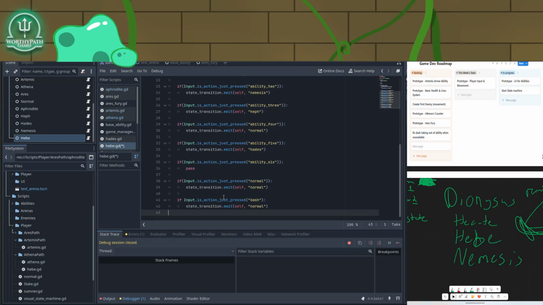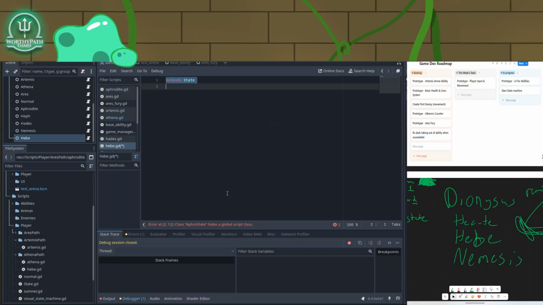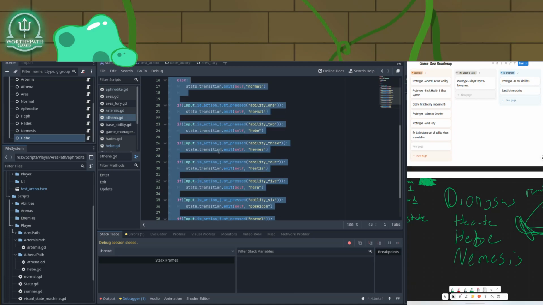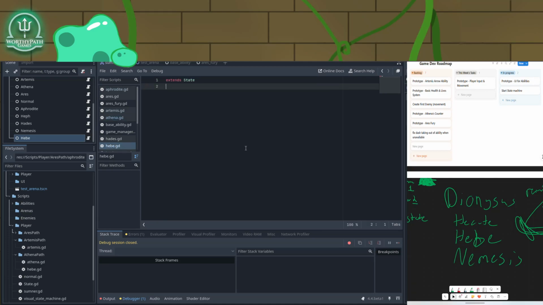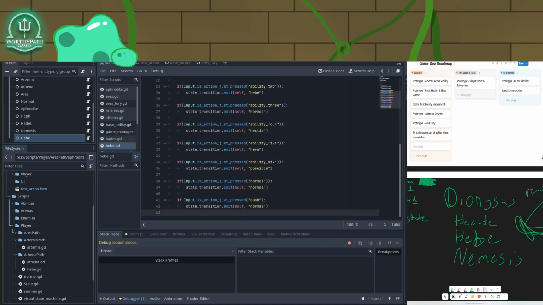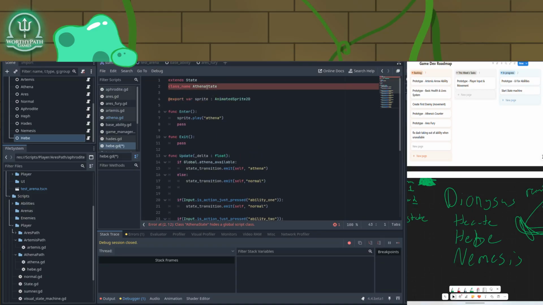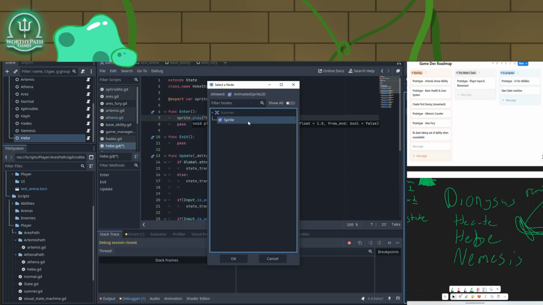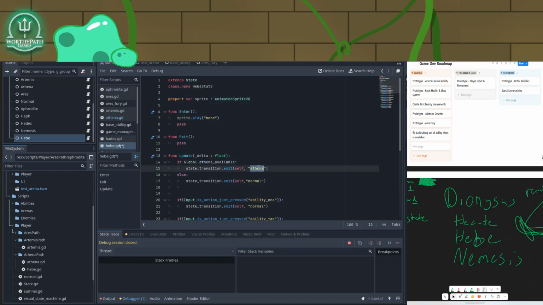Control V. No, Control Z. I'm gonna go to Athena's. Control A, Control C, Hebe. Control V. Let's do this. No, not Athena state. I understand why it's upset with me that time, but not what I'm doing. Hebe. While I'm on Hebe, sure, click sprite. This will be Hebe.